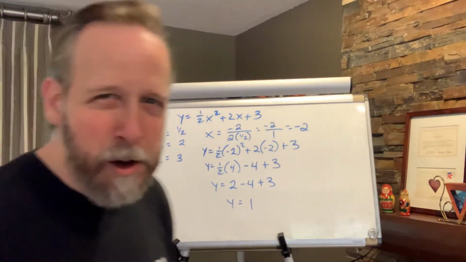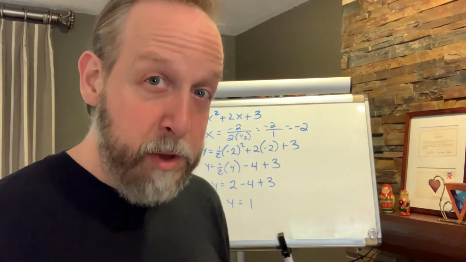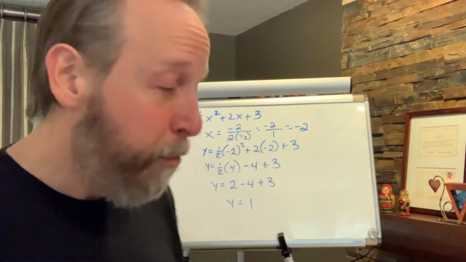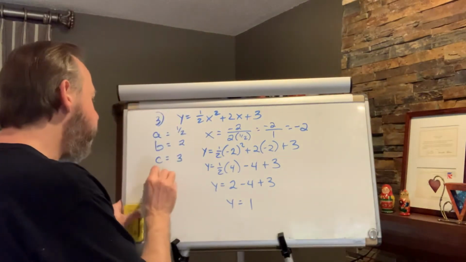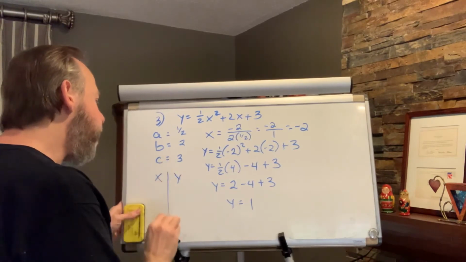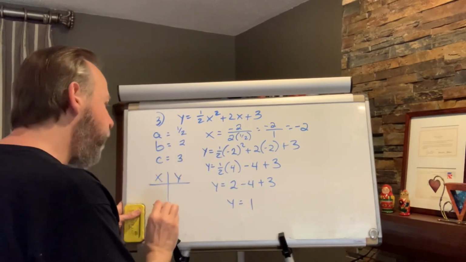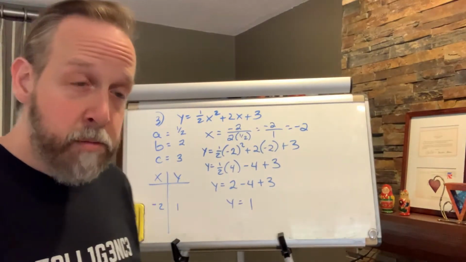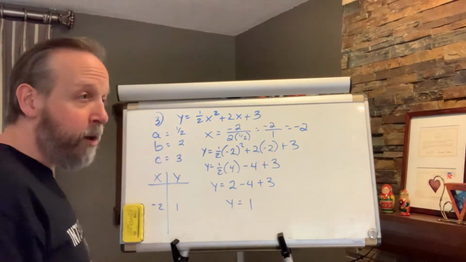All right, and again, that can all be done on a calculator if you just plug them in using negatives appropriately, using parentheses appropriately. It shouldn't be an issue. So we have our vertex. It's at negative 2, positive 1. This time our vertex is not located at 0. So we're not going to choose the same numbers we chose before.